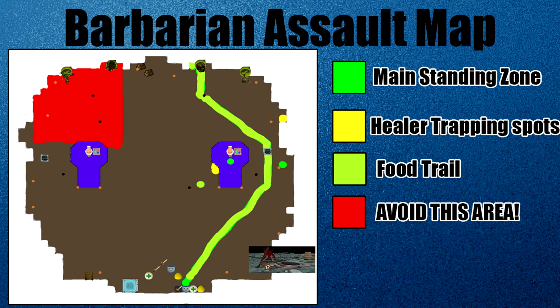The green dots are your main zone, and this is where you'll be mostly standing. Then there's a yellow-green trail, which is basically where you'll be moving and dropping food. What I shaded in yellow is where the healers will be lured and trapped.